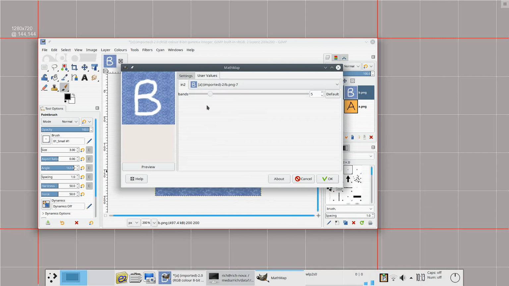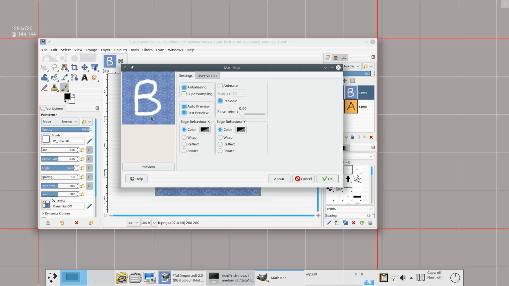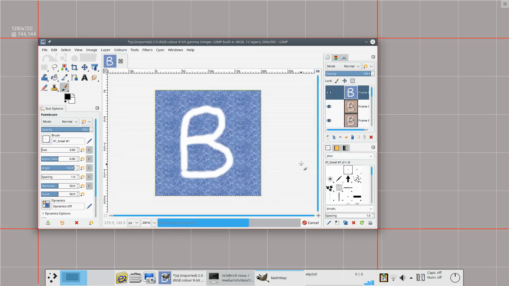User values. You might have sliders or not. You need to choose the other end of it. And these parameters, one here, there might be none, there might be many. You can set it. Now I'll go to the animation toggle, click on that, set a number of frames. I might want to say 15. Then I can check what it looks like with that parameter T. Time goes from start to finish. Happy with it? OK, that.